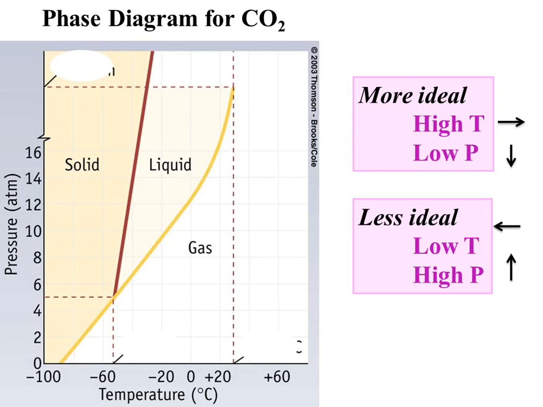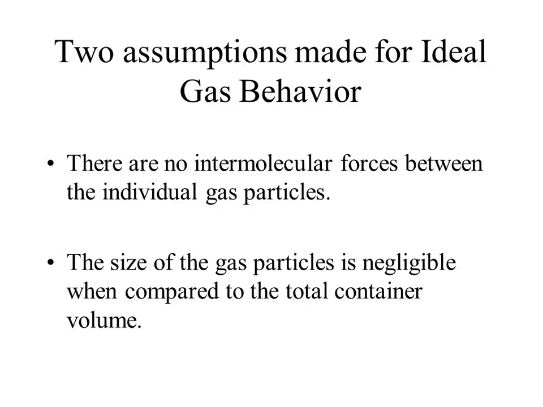And we'll talk more about those curves later. But for now, I just want to emphasize that in this region right here, gases are behaving ideally. The farther from being a liquid, the better. What does that mean? High temperatures and actually lower pressures. Okay, so again, these are the two assumptions we saw when we talked about PV equals nRT.